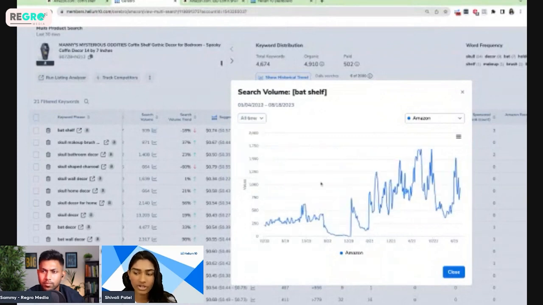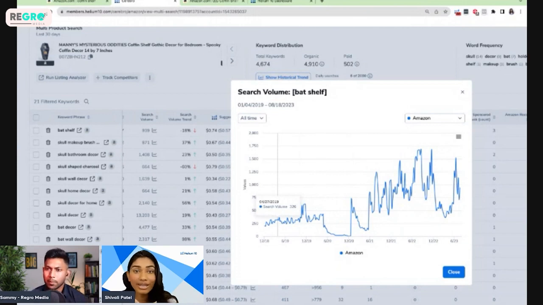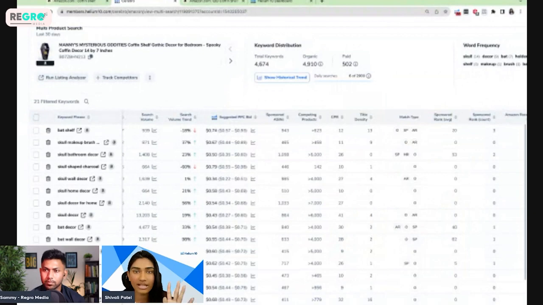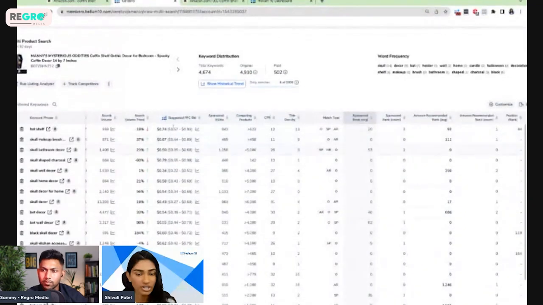And so I can go into all time and get a feel for, is this something that's trending upwards, which it looks like it is doing slowly but surely, or maybe it is completely flatlined and it's an evergreen product that does well year round, or even it's something that's on the decline or it's not doing that well, that's not in demand, right? That's an indicator that it's not in demand. So you can go in, check that out for Amazon, for Google, for Walmart. It's really up to you, but maybe you are somebody who is selling on Amazon as well as Google. You're selling through your own Shopify store or whatever. You would be able to just make sure that it's going to be good across the board for that.